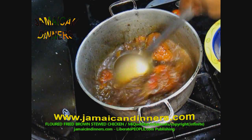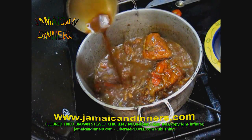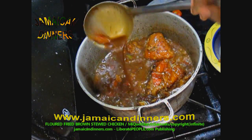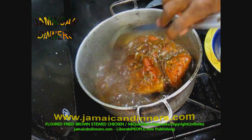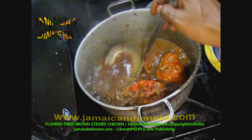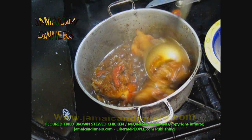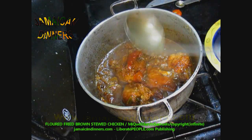Alright, this is good enough for now. The chicken gravy is just gonna be rich and thick. And y'all international people that don't like this kind of stuff, you can strain the gravy now and just use the gravy. Alright, it's finished. Turn it off in 3 to 5 minutes. So this took 25 minutes. Then you can just add these to this. That's it.